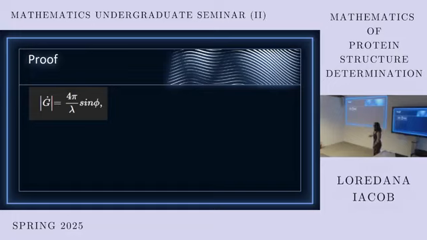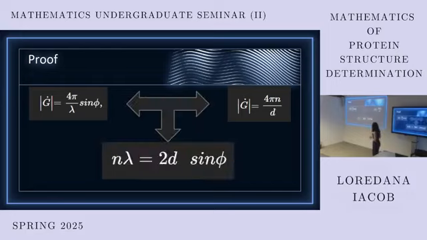But in the definition of this lattice vector, the norm is this one, 4 pi times an integer over the distance between two planes. If we put these two together, we get the famous formula of Bragg's: an integer multiple of the wavelength is equal to 2 times the distance between the planes times sine of theta. And we know this happens because in this experiment, when the wavelength doesn't have such a value, the rays do not interact with each other, so we don't get any maximum or minimum.